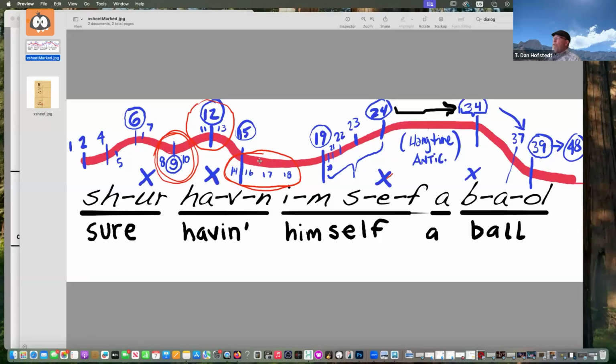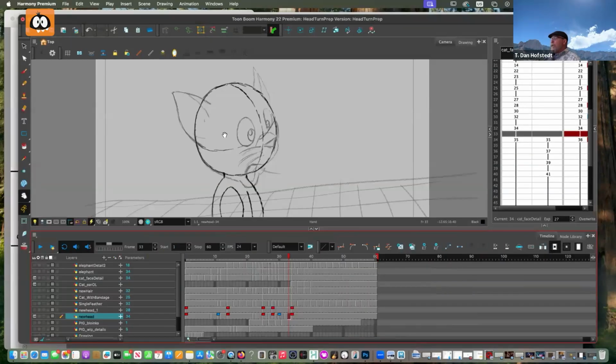I want a down, this little trough here between 15 and 19, a rising back up to 24. I'm hanging for like 10 or 11 frames at the top of "self a ball" and then nodding down and settling. It's a little study, just a diagram to imagine in my mind where things are needed.